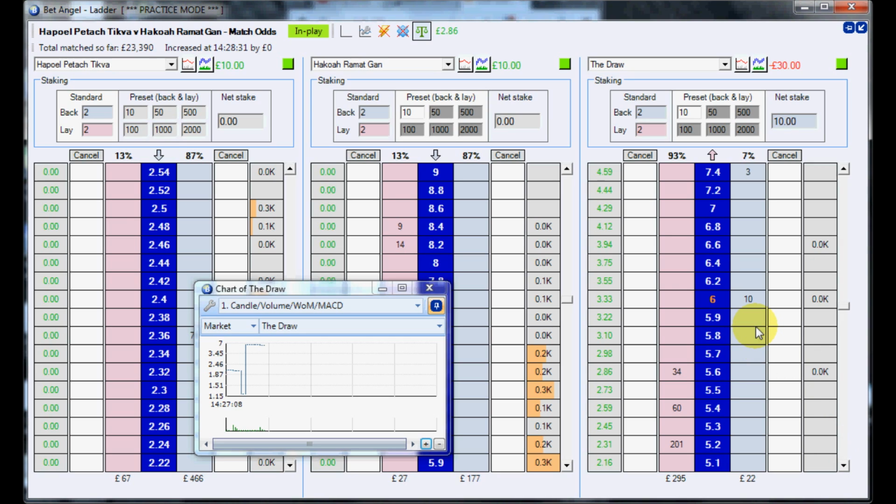One thing you might be wondering is whether there's enough liquidity to actually cash out with this high price. The thing to remember is that if, for example, we get in at 4 to lay, in order to cash out and to green up across the board here, as the price goes up, it's going to be a lesser figure. So if we lay at 10, that doesn't mean that we need to find 10 to back if the price goes way out to 7. I've yet to work out how to calculate that, but generally speaking, the higher the price goes, the lower the stake you need to back at. So for example, if I was to back out here at 7, the stake I'd need would probably be about 4 or something.